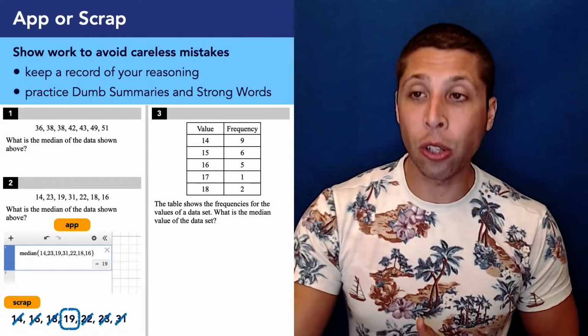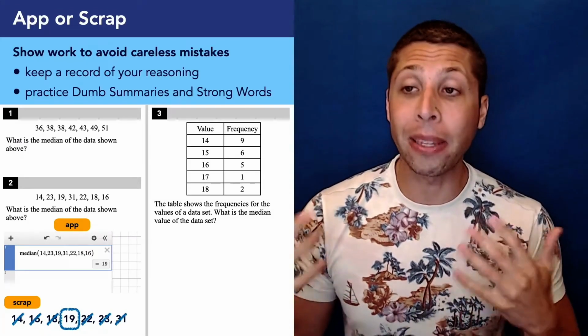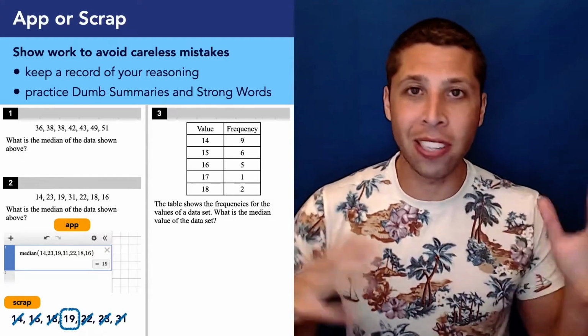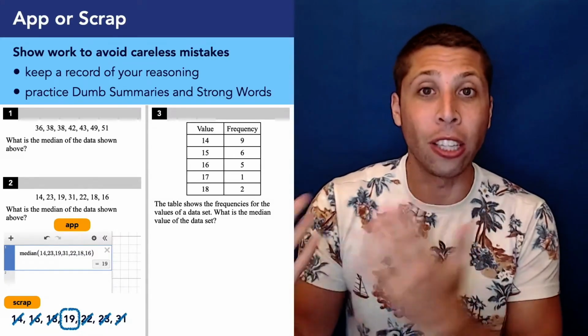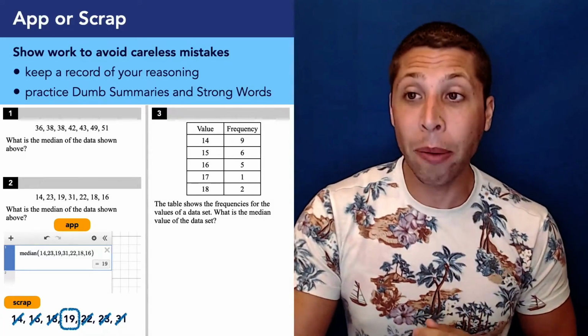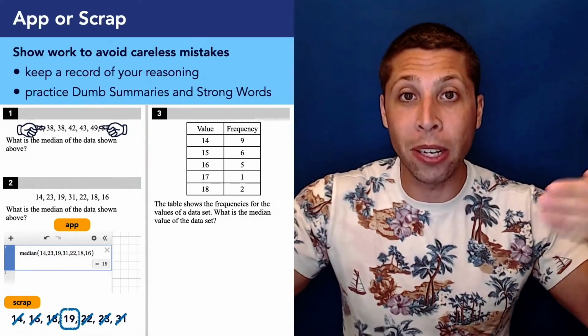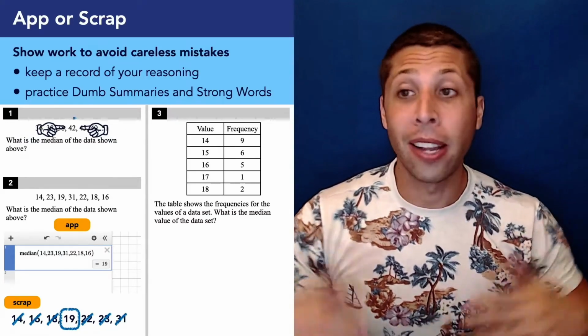But let's back up. Let's look at question number 1, where this time we have a list. We're asked the same thing, to find the median, but the list is in order. This is a case where I wouldn't bother putting it in the app because just typing it is wasting time. If median is the middle number and they're in order, I can just look at it and solve it by crossing it out with my own hands. So I would just put my hands by the screen and then slowly move them towards the middle, right? One number from each end at a time until we get to that middle number, and there you go.